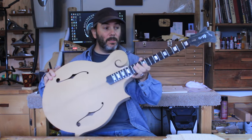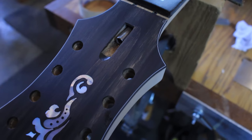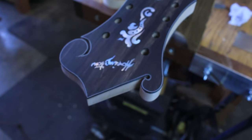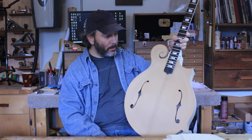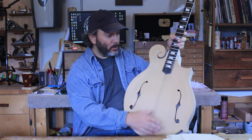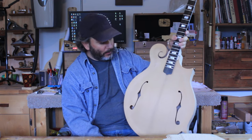Some of you might have noticed that the binding is installed on the peg head, but there was nothing on the video. That's because I did a video about that before, and I'll leave a link at the end for that. So I didn't want to add extra material for no purpose. I want to go ahead and start the bridge as soon as possible to put some strings on it. We're getting really, really close.